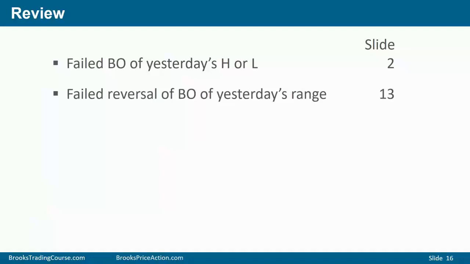Yesterday's high is important resistance. Yesterday's low is important support. If the market breaks above yesterday's high and reverses down, that's a reasonable sell, especially if you have a second entry sell. If it breaks below yesterday's low and reverses up, especially a second time, that's a reasonable buy for a swing up. However, sometimes when the market reverses up from below yesterday's low, it becomes a bear flag and the bear trend resumes. So you have to be aware that the reversal will not always work, and you have to be prepared for the bear trend to resume, and you have to get short again.